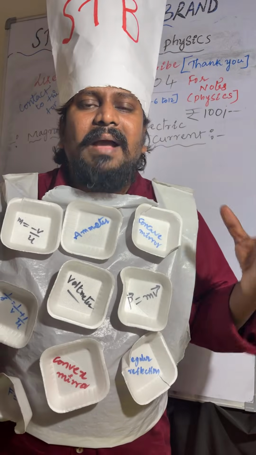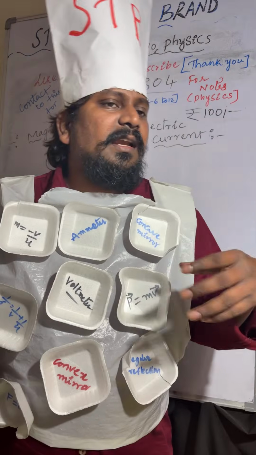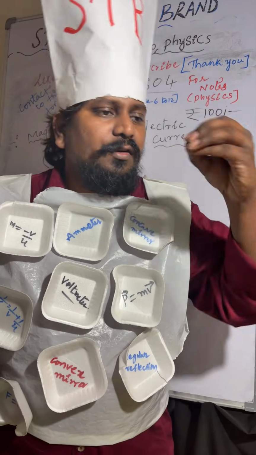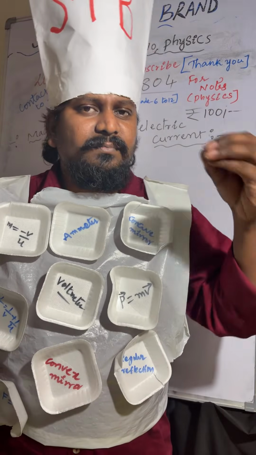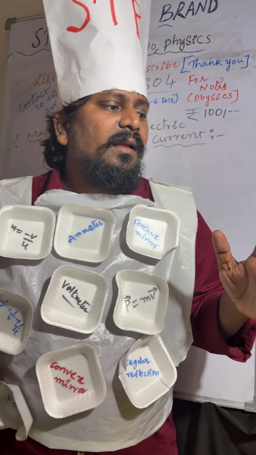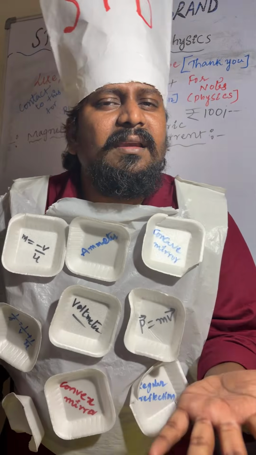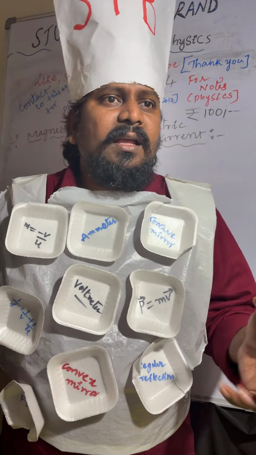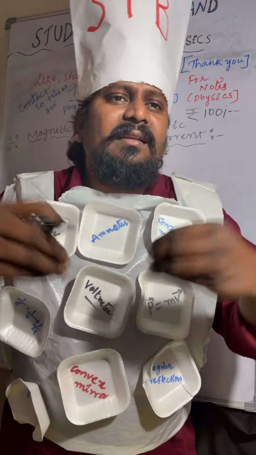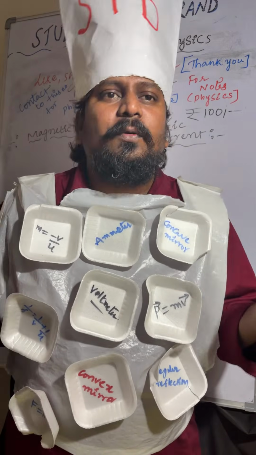So a magnet has two properties. One is attractive property, another one is directive property. If you drop the magnet into the sand, it will attract the magnetic materials. The magnetic materials will be attracted at the ends than at the middle. At the ends, the magnet has two poles.